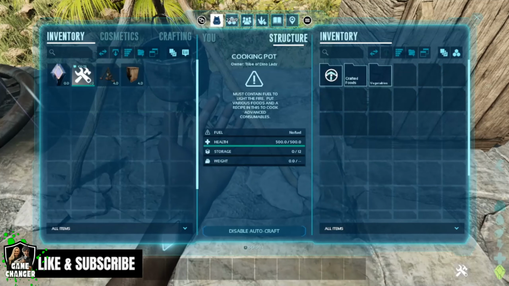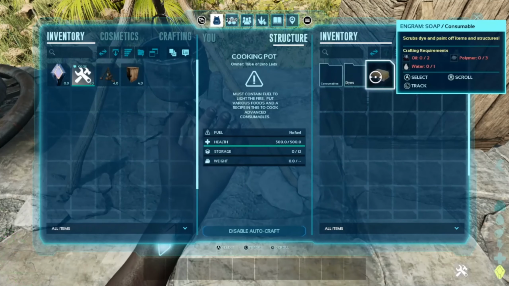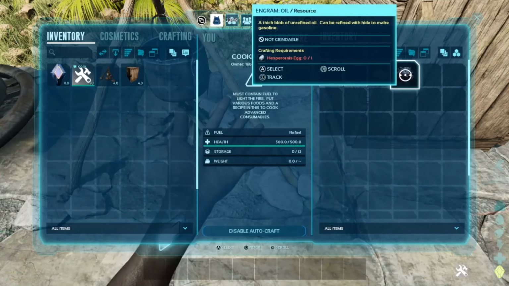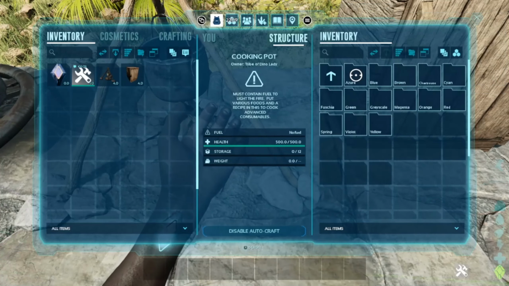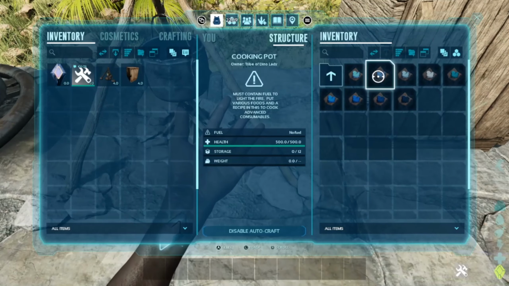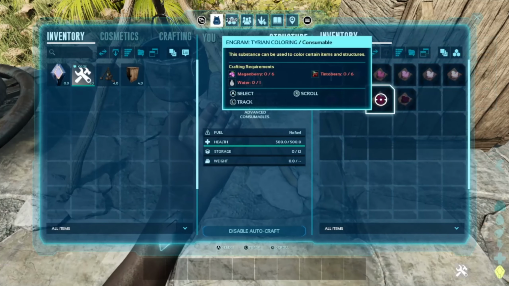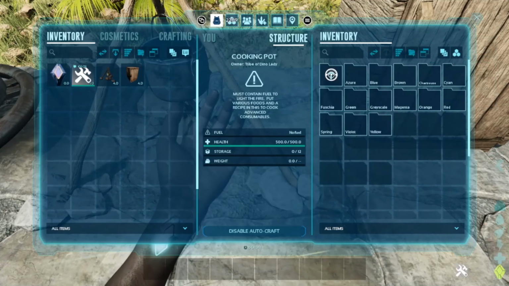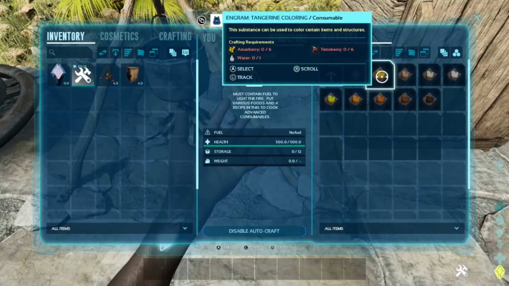So if we come out of those menus, you can see it tells you how to craft soap and also oil. I don't know if this is new. I've never seen this before, that you could craft oil out of Hesperornis eggs, but let me know if this was in Ark Survival Evolved and I just missed it. And then if we go in here, you've got dyes. Now there are so many more dyes than there were in Ark Survival Evolved, and so many different shades of every colour. As you can see, this is just the blues here. Back on ASE, the dyes would either need spark powder or charcoal or gunpowder along with your berries in order to craft them. Now they don't.